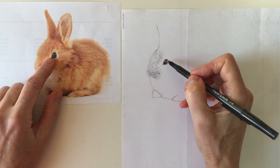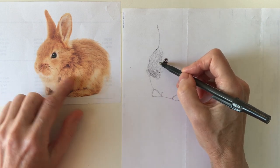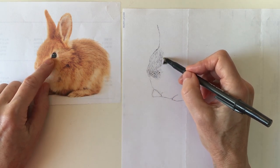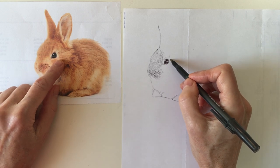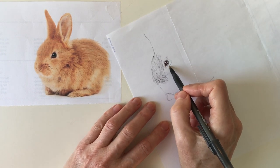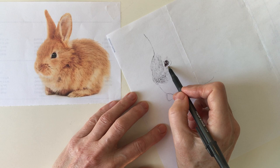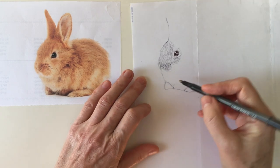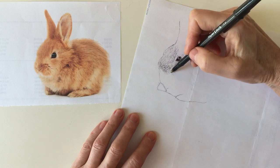Now, there's a white patch here, and then another white patch on the side of his eye. So keep your pen away from that, and let's just continue with our shading. Okay, stay away from this patch right here. That's a little bit darker around the eye. And then this patch around here, oops, well, there is white. And then turn your paper so that you can just get this little darker patch underneath his eye. This is a little bit lighter. We're gonna go back and do a better job with our shading to bump up the contrast a little bit. But what we can do right now is just try to get down a first layer.